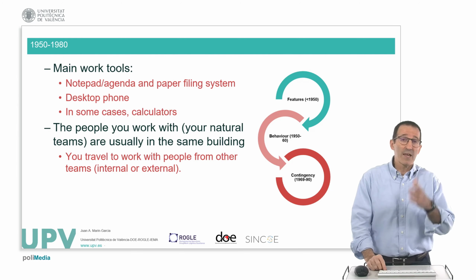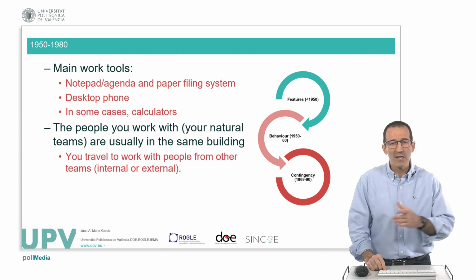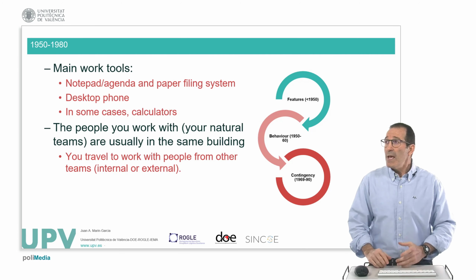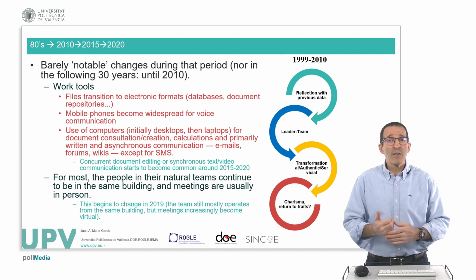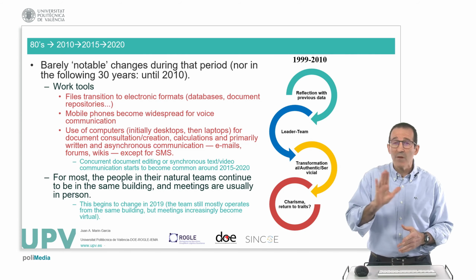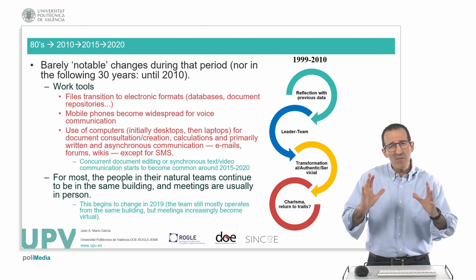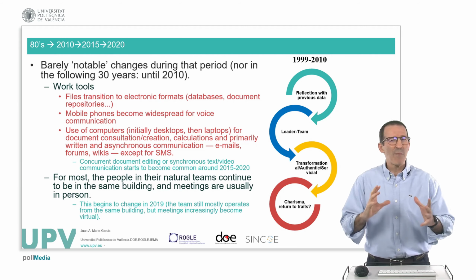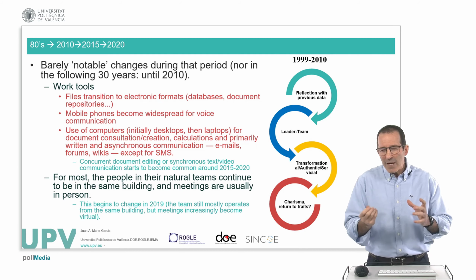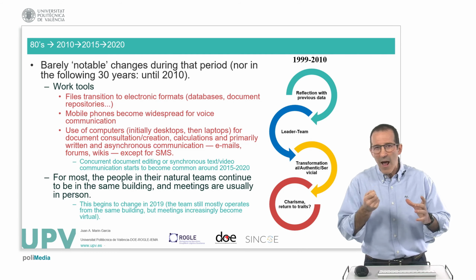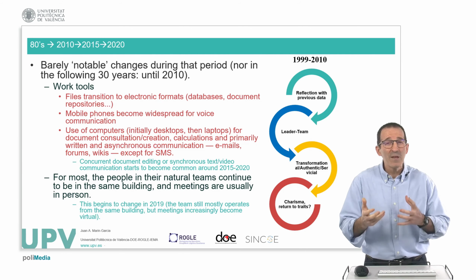That was a step forward in both the world of work and leadership theories, and we're getting closer to our present. But in this case, I'm going to cover a period from the 1980s to 2010, which is a period where practically things don't change too much. You can see that some of the technologies around the work that is done change, but essentially the way the work is done is usually similar.